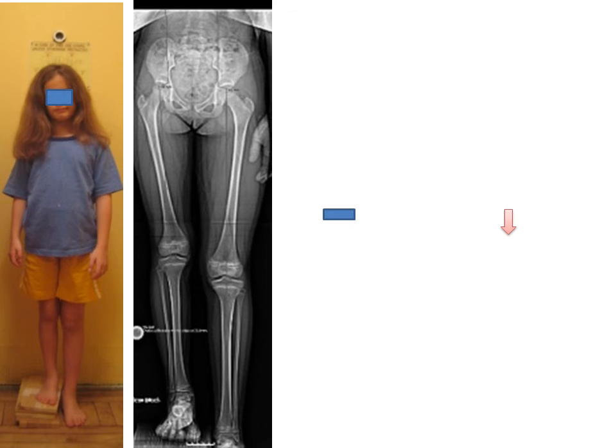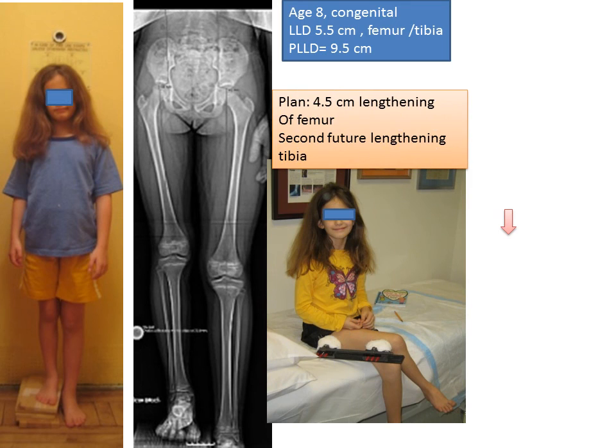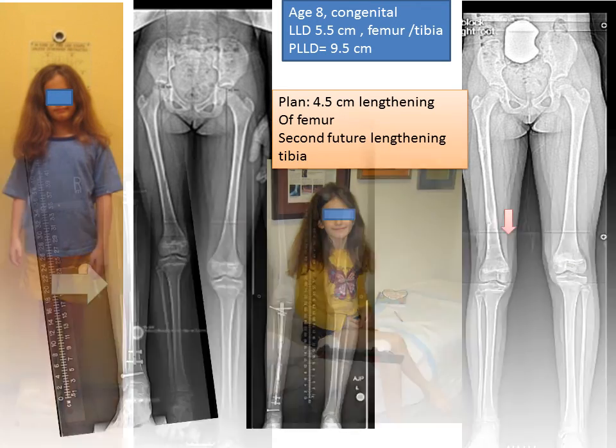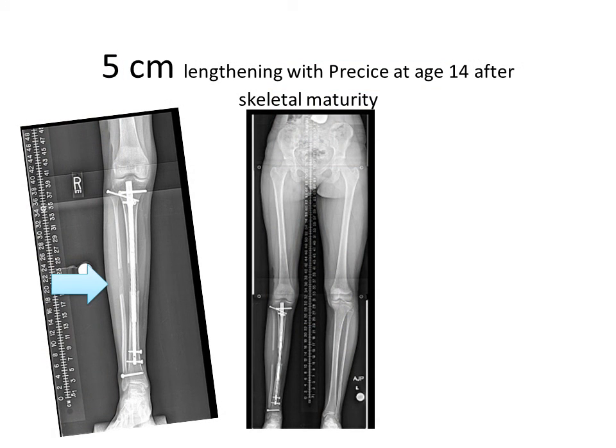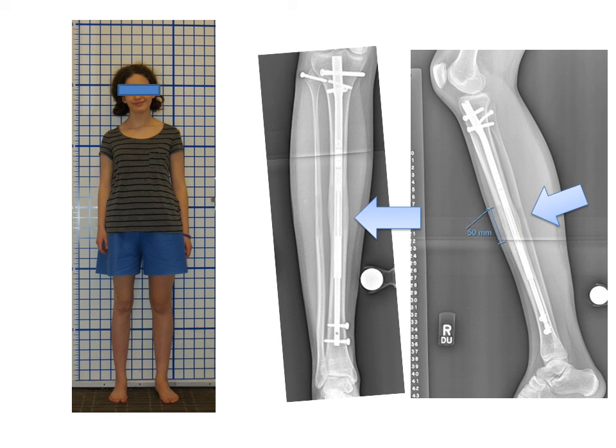This case example demonstrates the use of both external and internal fixation in a staged fashion in a child with Russell-Silver syndrome. She was on human growth hormone and presented with five and a half centimeters of discrepancy and a predicted discrepancy of nine and a half centimeters at maturity. Stage one was a femur lengthening using a rail, as that was the greater discrepancy — this also predated the internal lengthening nail. Bone formation was excellent and equalized her leg lengths. At age 14, she developed the expected residual leg length discrepancy, and this time we lengthened the tibia using an internal lengthening rod. You can see the bone formation and consolidation, and when fully healed her leg alignment looks great and her legs are out to length.